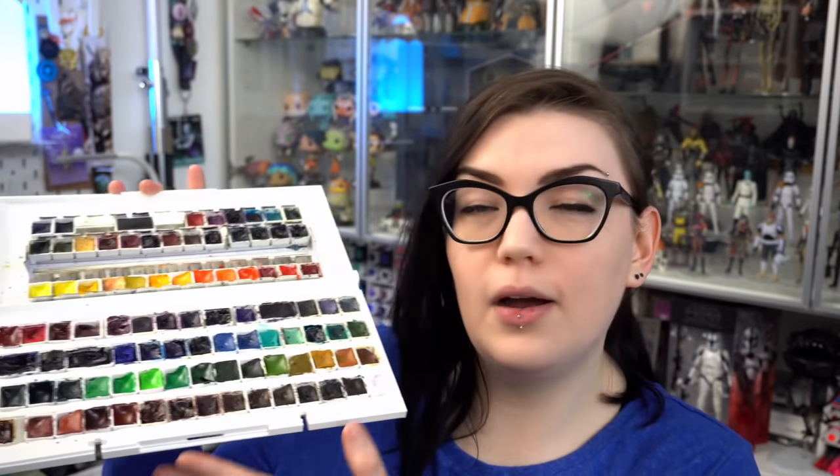And at some point in that period of time I had a bit of a YOLO moment and decided that once I was in a bit better shape to build my dream watercolor palette. Now not all of these are new — this is sort of a compilation of what my old most-used palette was.